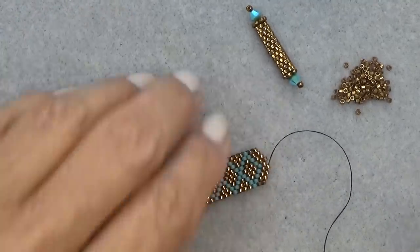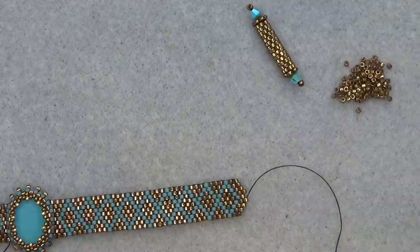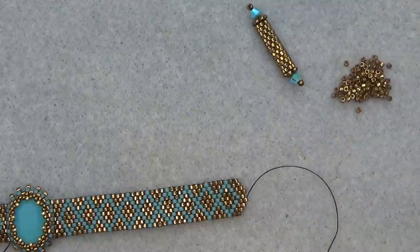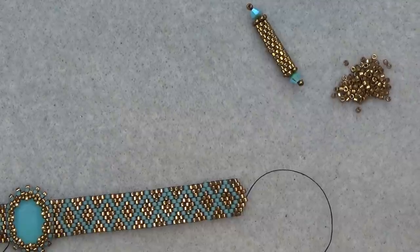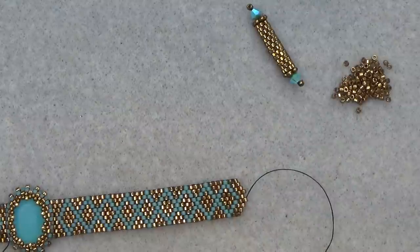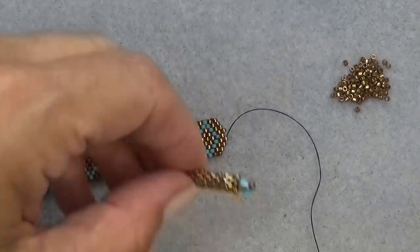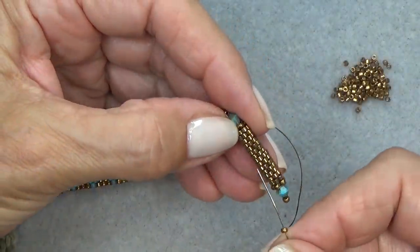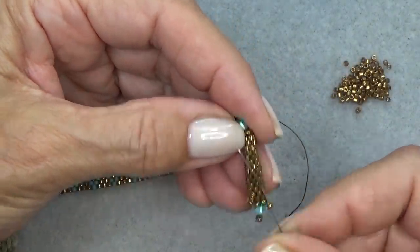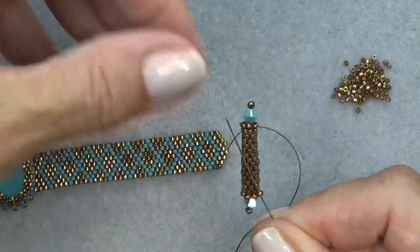Okay. So I'm going to pick up, see if I have a couple, two of my 11-0. So I'm using regular 11-0s here, and I need to find another one. Here we go. Okay. So I'm going to take two 11-0 seed beads. I'm going to find the center Delica, or as close as possible, on my toggle bar. So I'm just eyeballing it. Looks like it's about there to me. Just going to sew through that Delica.